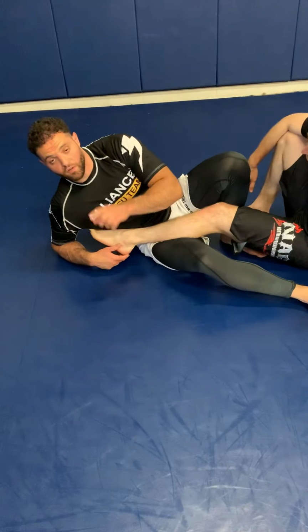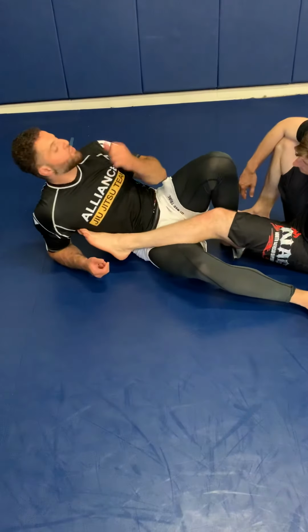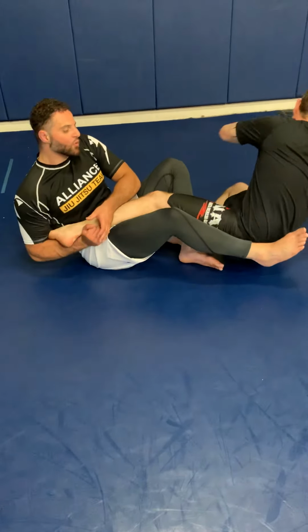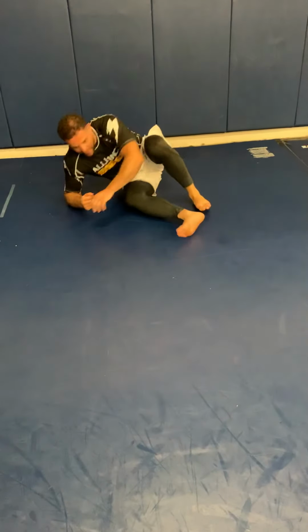It's so powerful, and that detail is very important: going down and bridging out versus spinning. Spinning again will give him the rotation. He rolls, and I will roll and keep trying to roll, but he can kick and roll with it. And sometimes you lose it. We don't want that to happen.